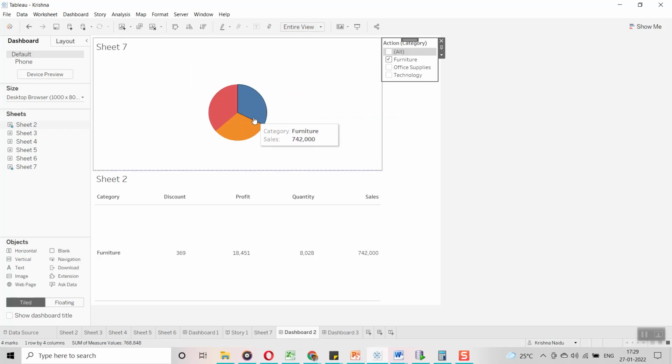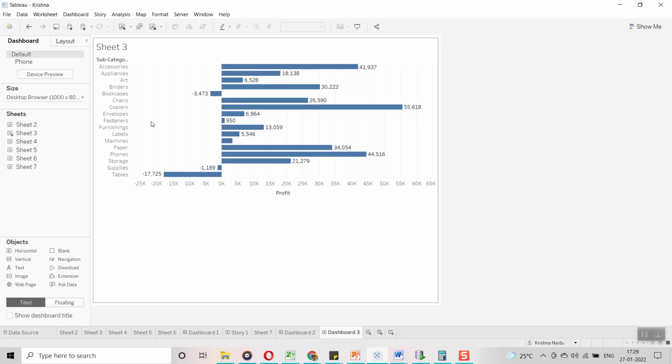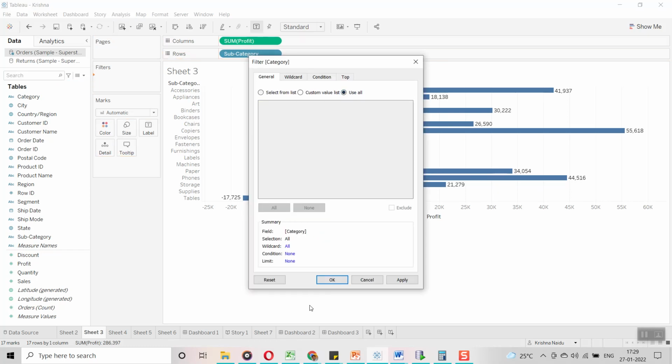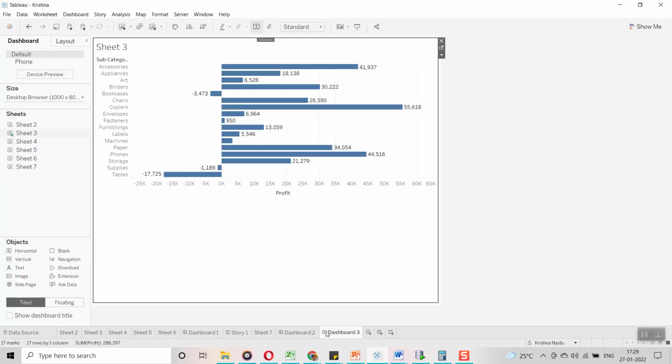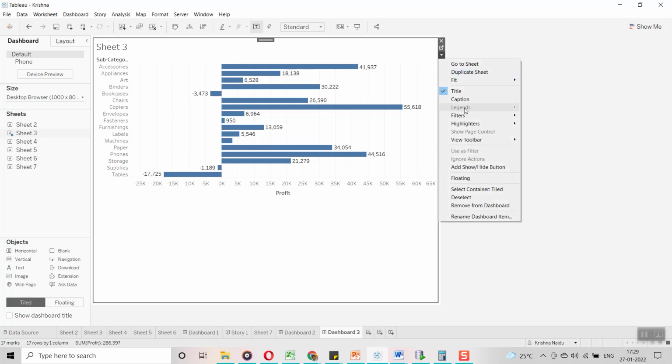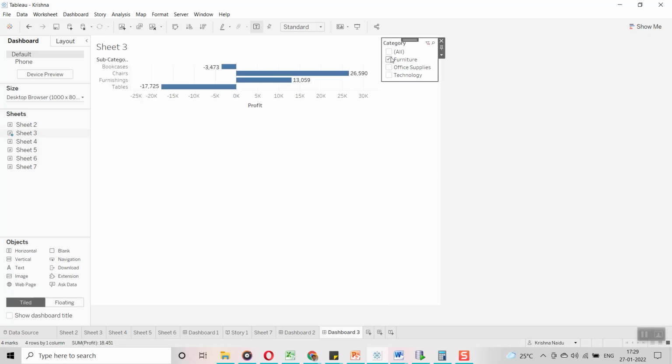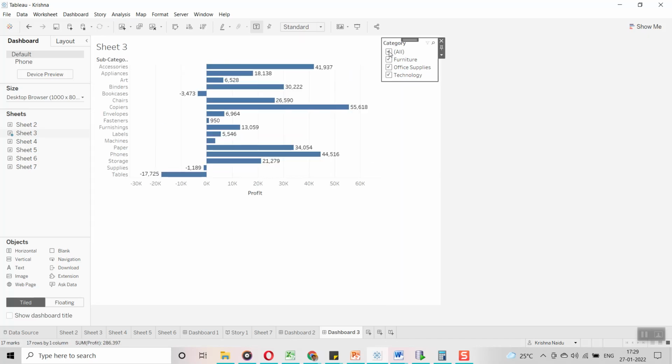Generally for that what we can do is, in sheet 3, I am going to add the category filter. So now use list. Okay. So now go to dashboard 3. Here I am going to add the filter. So now you can see we are having all the values, but this is not his requirement actually.